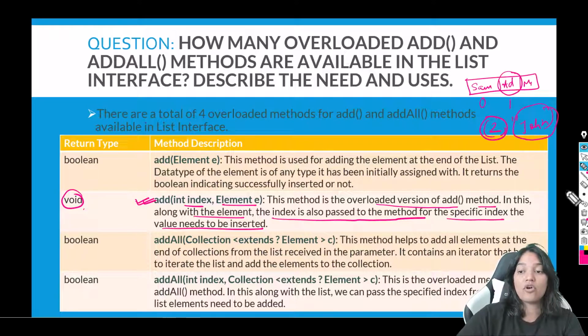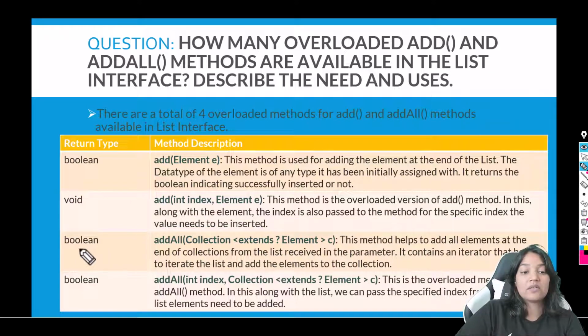Now the third method is, if you want to add a list of elements, not just one element. You have one list and onto that list you want to add elements from another list, then you can use this addAll. It takes in a collection of elements. This method helps to add all elements from the collection received in the parameter at the end of the list.